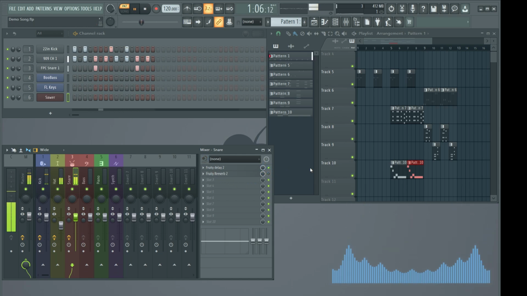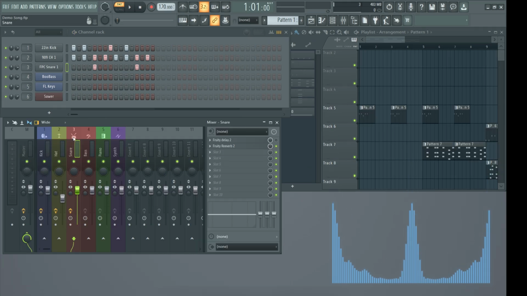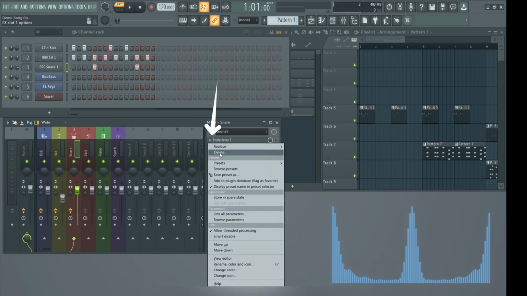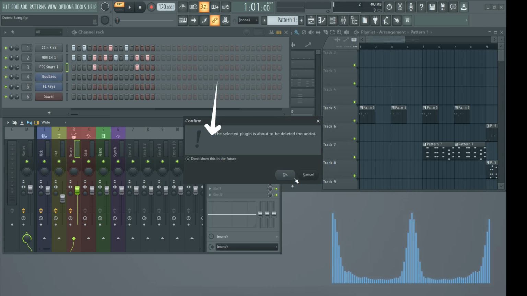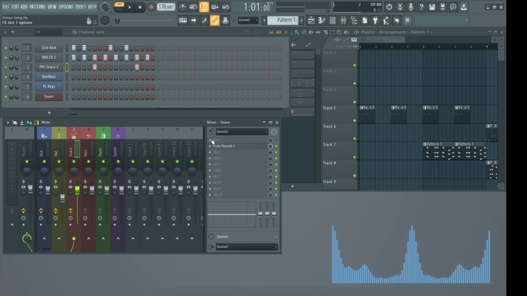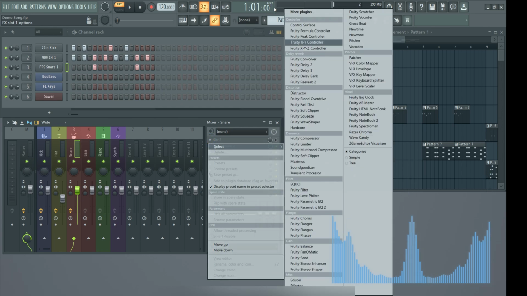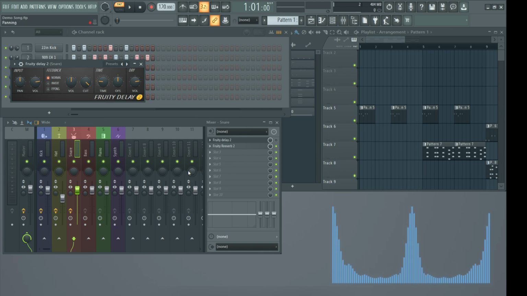So that means that the delay is going into the reverb here. If I want to change that, we're going to have to right click on this. I'm going to go ahead and delete this. We'll start over again. That's how you would delete anyways. So I'm going to go ahead and put that delay back in, and you've got a button over here that is your off and on if you wanted to mute an effect. That's where you do it.